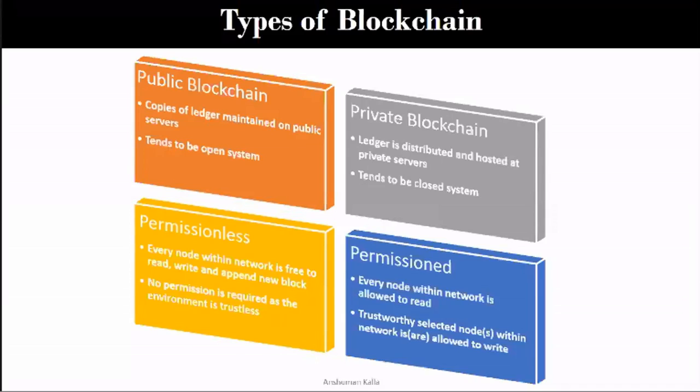All right. Whereas the other two types of blockchain are permissionless blockchain and permissioned blockchain. Permissionless blockchains are the ones in which, as the name suggests, any node can join the system, and they are free to read, write, and create new content, that is, new block creation and append operations. Anyone can participate. For example, Bitcoin or Ethereum, right?